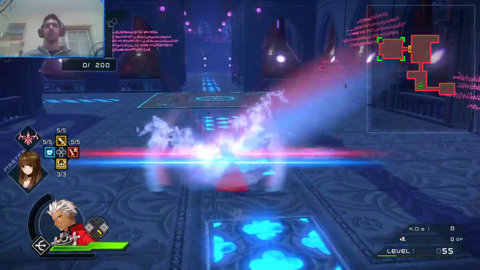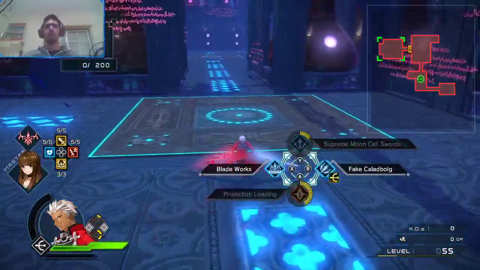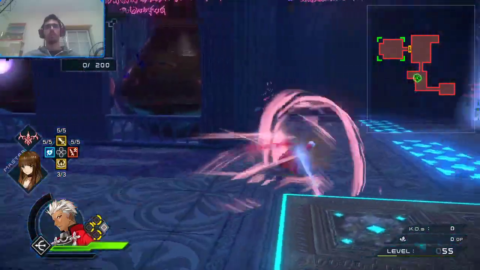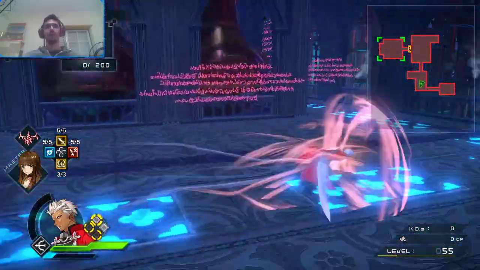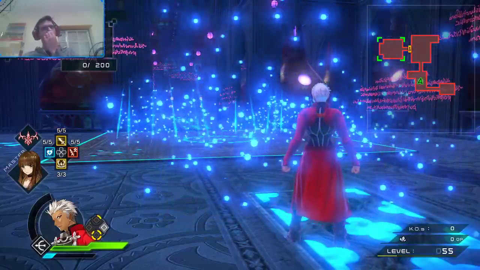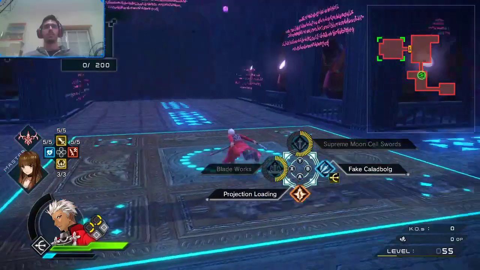Now, Supreme Moon Cell Sword. This is ridiculously good, and you can combo that into Blade Works. If you hit someone with Supreme Moon Cell Swords, Blade Works will hit that person on the way down. Just warning, you gotta be a bit fast, but you can do it like this into Blade Works. Just immediately. Congratulations, you've just done a ton of damage to someone.